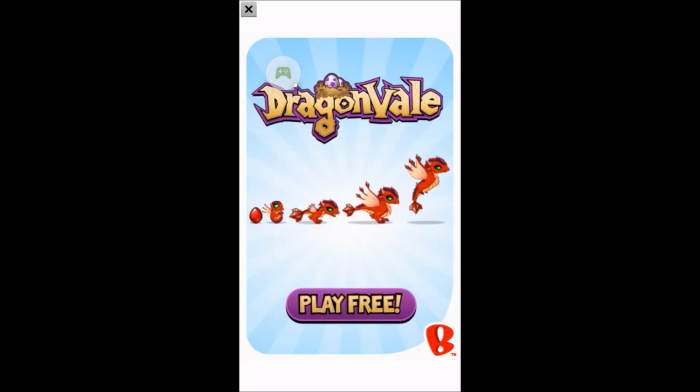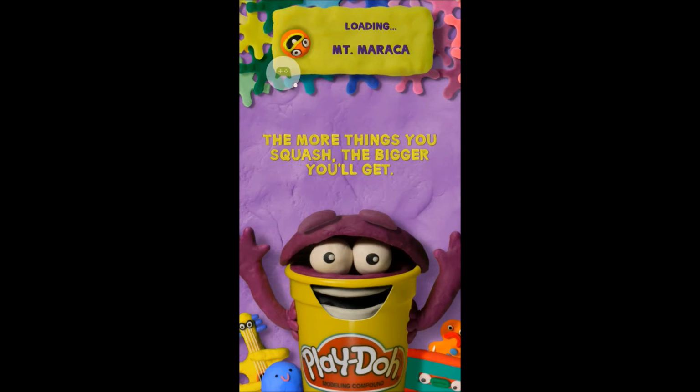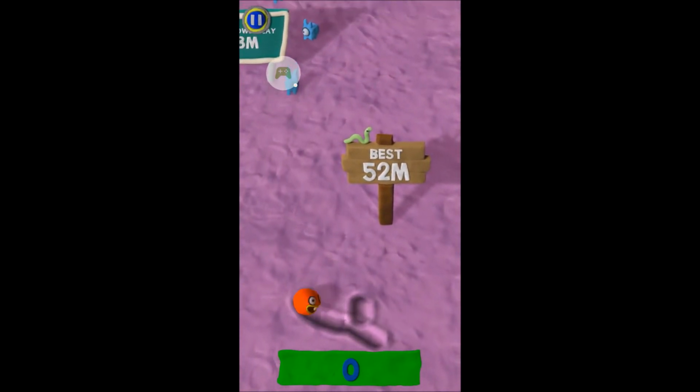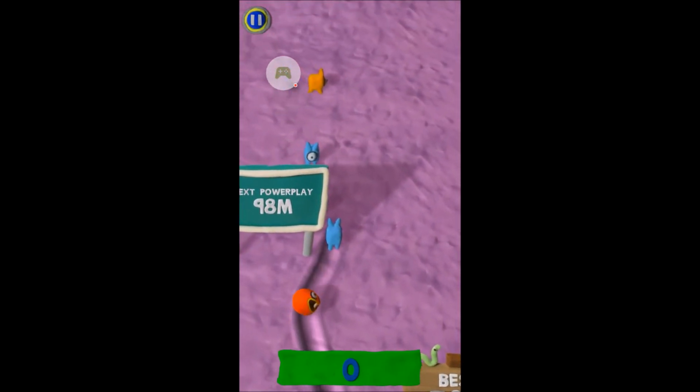Now let's see how big we can get. Alright, there's an ad. Oh, sorry guys, clicked on the ad. Alright. Here we go! Squash things smaller than you to collect Play-Doh! Alright, my best was 52 meters.